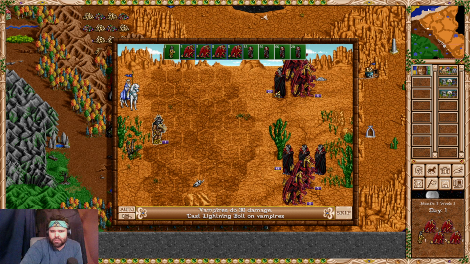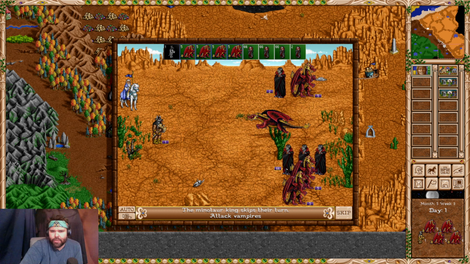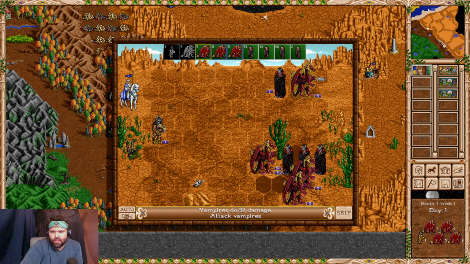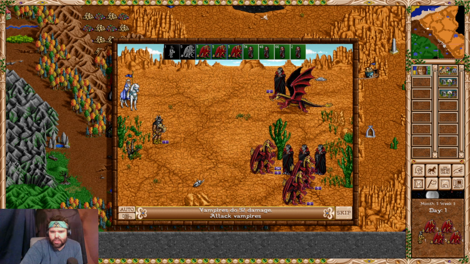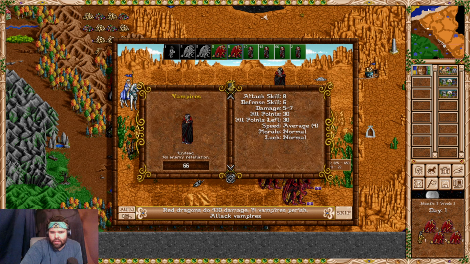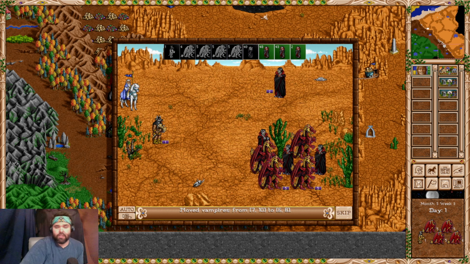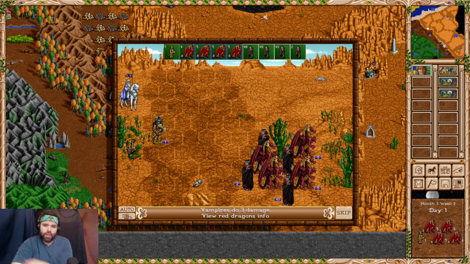Might as well lightning bolt this guy. Bleh. And then this 183 hit points, it'll be fine. We could take some more damage there. And more damage here. And then here. And here. Yeah, this would be a very, very dangerous fight if vampires could force a retaliation, but because they cannot, this fight actually goes better for me, funny enough.